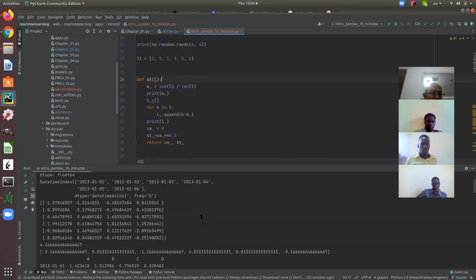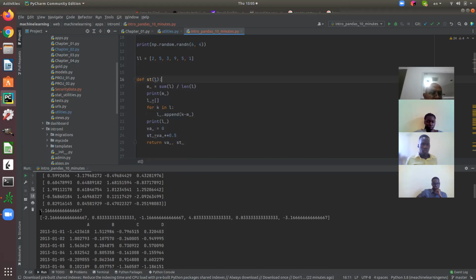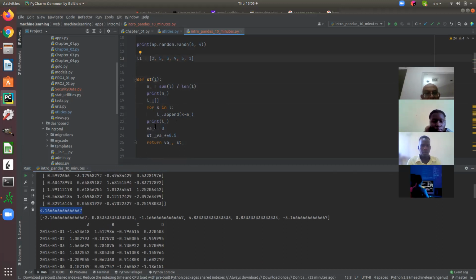Okay, we got, this is the mean, okay? See that? And then I'm looping over the whole list. In Python, the K is really the value in the list. So the first one is 2. 2 minus 4.16 is minus 2.16. So we're getting a new list.